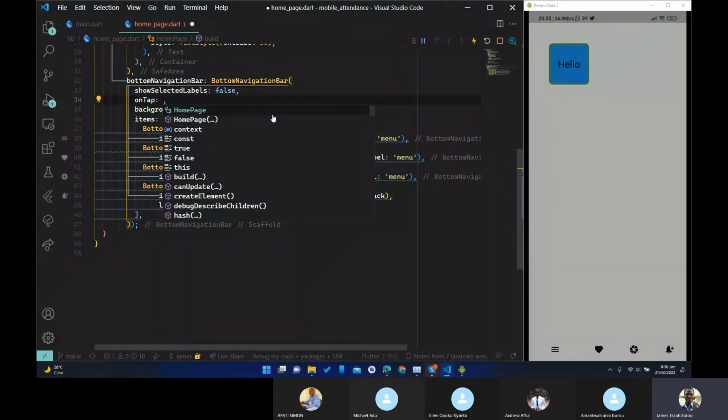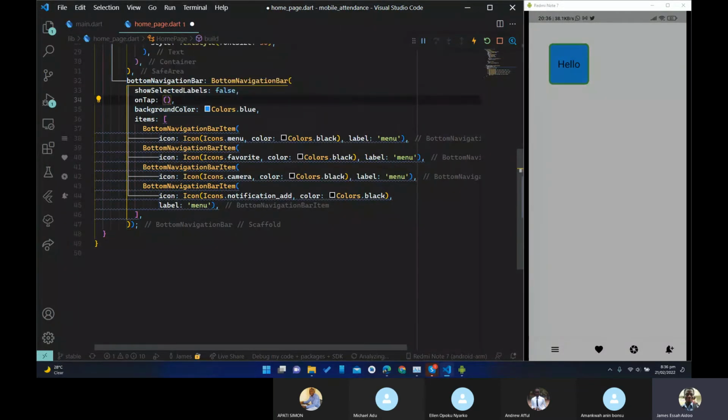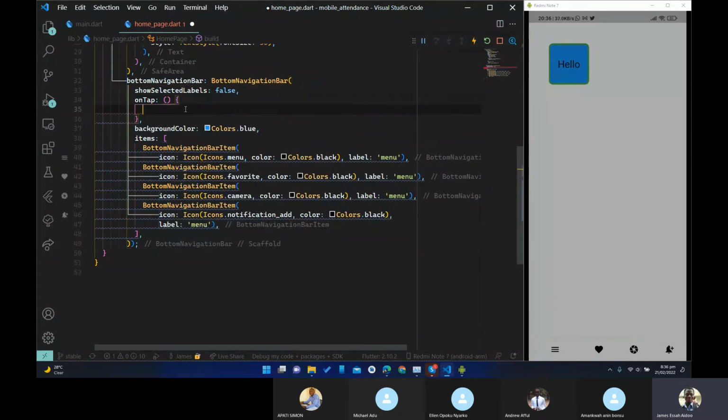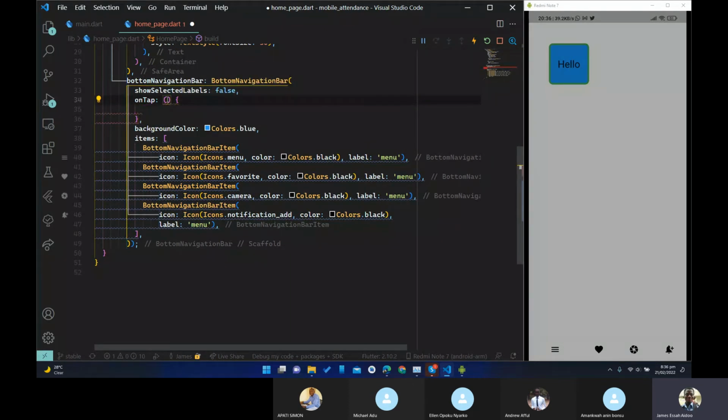So within that function, we can do that. Don't worry about how I'm going to do this, we will look into it. It's a function, and we know what a function looks like. It accepts an integer, and that integer is the index of the particular item that has been picked. We know arrays start from index 0, so this item is index 0, this one is index 1, index 2, index 3. There are 4 items and 3 indexes. Whenever I tap, we receive that index.